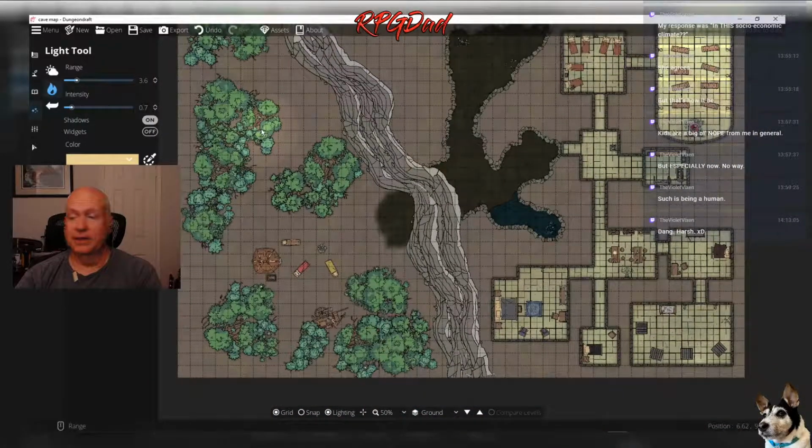Alright, so I'm going to get off. I'm going to go give Isis her pill, eat some lunch, get ready for tonight's D&D session. Once I figure out what I want to do as far as getting this lighting working, then we'll go ahead and upload the map.